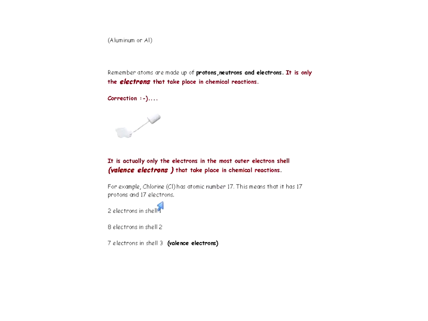So just thinking, for example, of chlorine, it has the atomic number 17. So if you look on the periodic table, you'd see that number 17 there. And that number means that chlorine has 17 protons and 17 electrons. So the atomic number is the number that we use to identify all the different elements of the periodic table. Okay, so because it's got 17 electrons, we know 2 go in the first shell or energy level, 8 go in the next one, so that's a full energy level, and then 7 are in the outer energy level, and so those are the valence electrons that take part in chemical reactions.